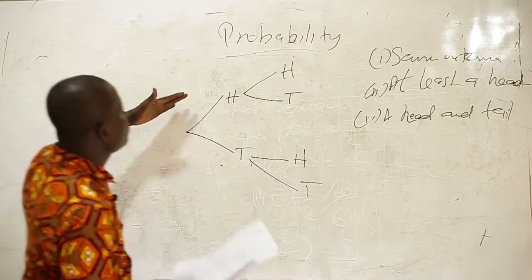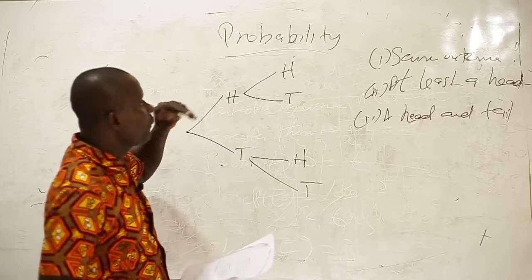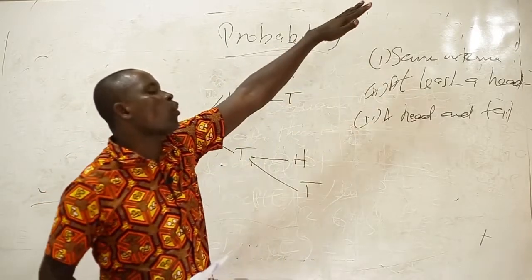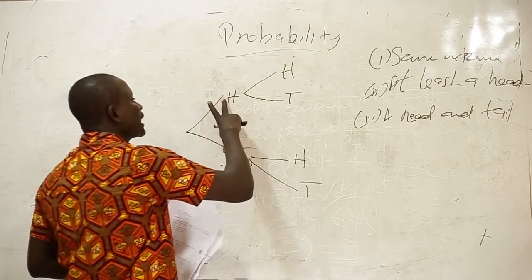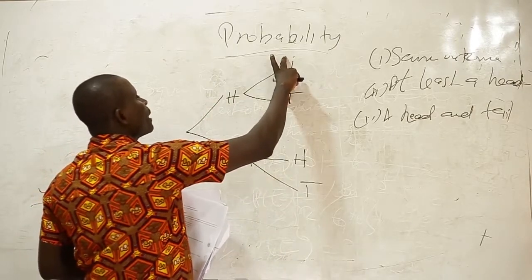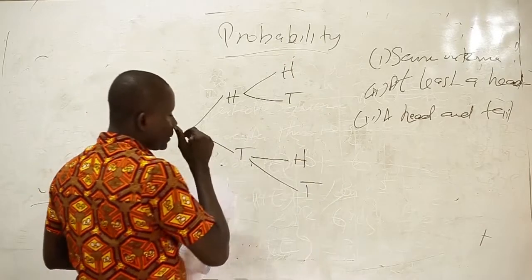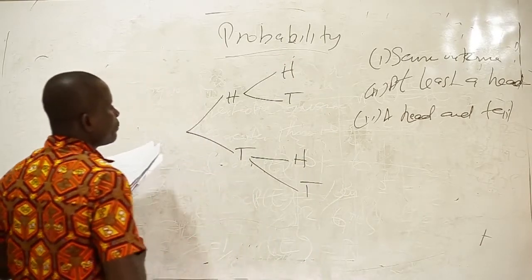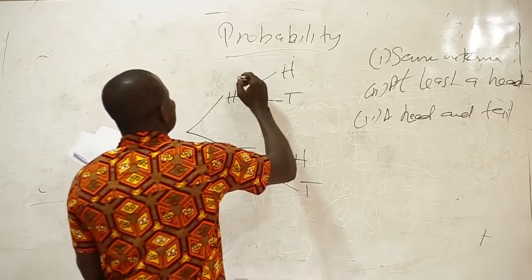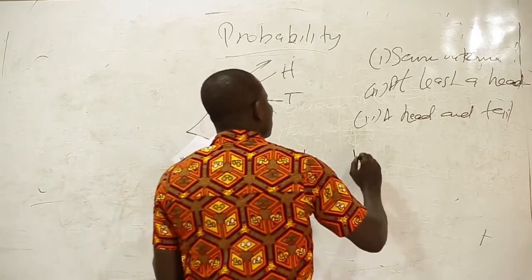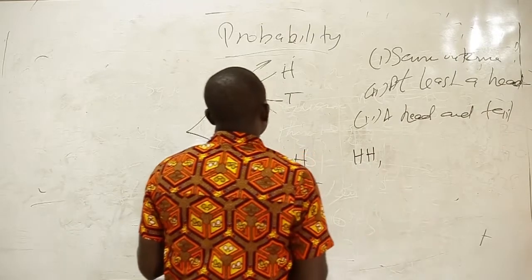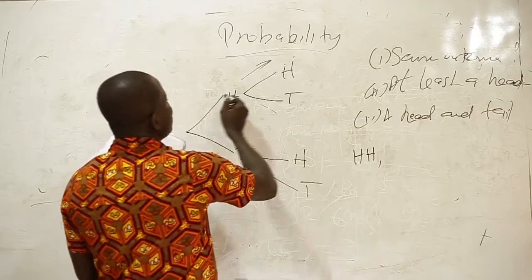Since it is tossed twice, we move twice like that. That's all. If it is tossed 3 times, we go again. I'm repeating it. We start with head, tail. These are the mothers. Each of them will give birth to two children. So look at how I'm going to extract them. The arrow will first go this way, and then go this way. So the first one is what? HH, comma. HH. Then we come to what?